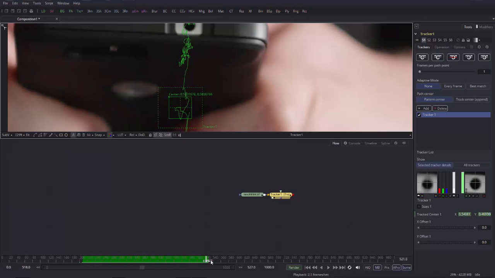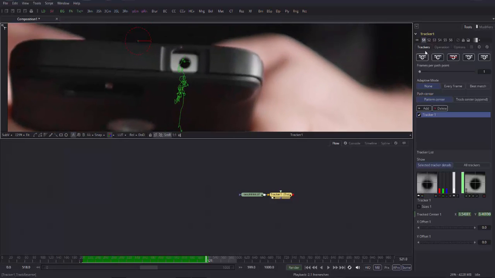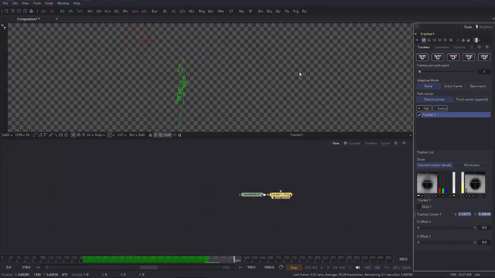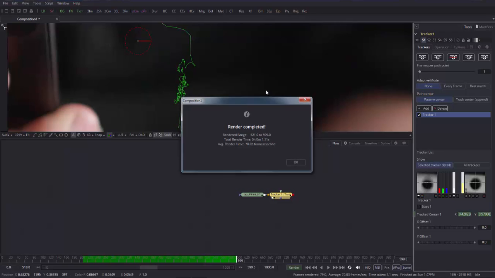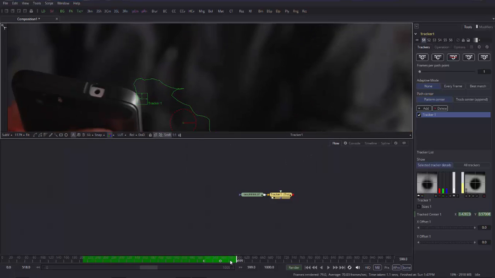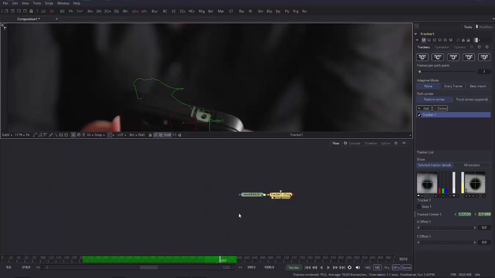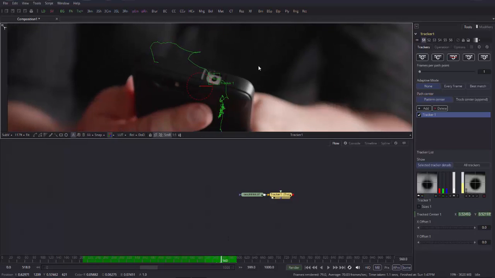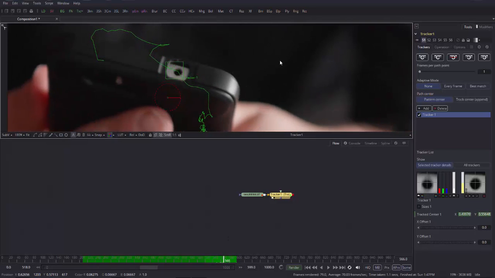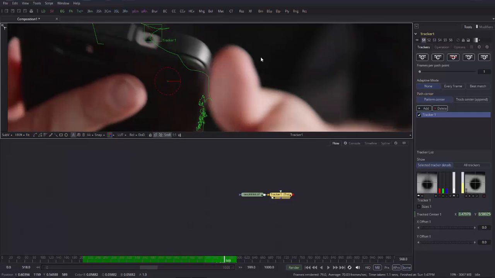So let's just lock that. Let's kind of see how well that did there. That went off. So let's use our bracket keys here. Okay, right there.